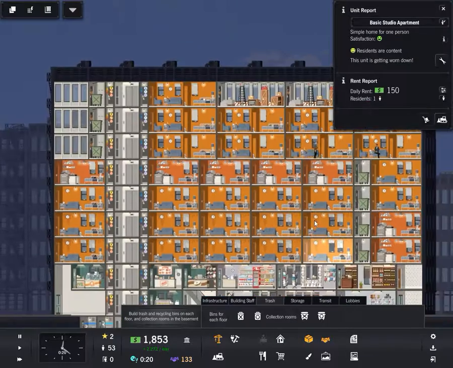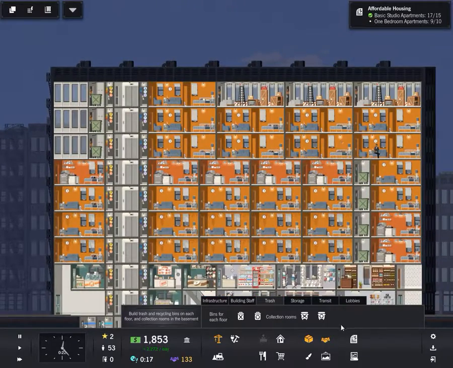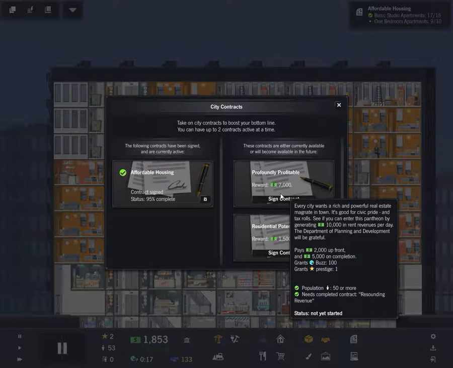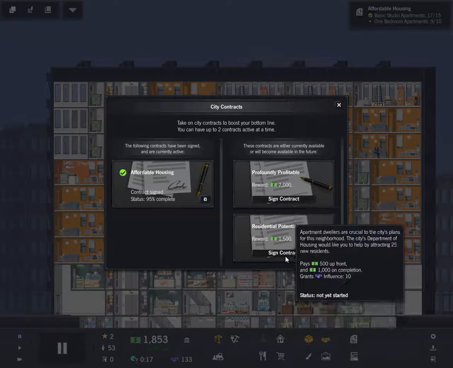I'm not sure what to do next here. I mean, we want to keep expanding our building upwards. Do we have any more contracts? Oh, look, we've got more contracts now, too. So that can help also guide our building in what direction we want to grow. Every city wants a rich and powerful real estate magnate in town. So we need $10,000 in rent revenues per day, and then we get a big bonus.